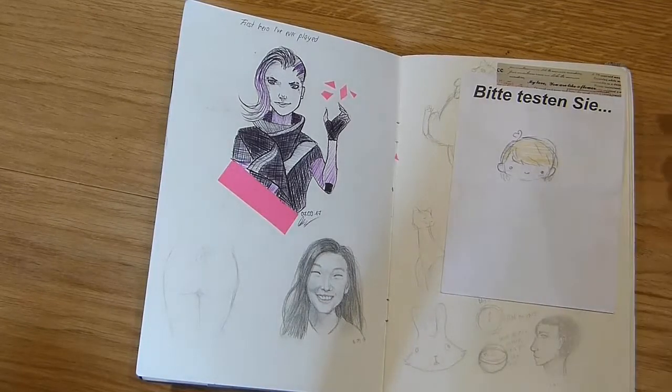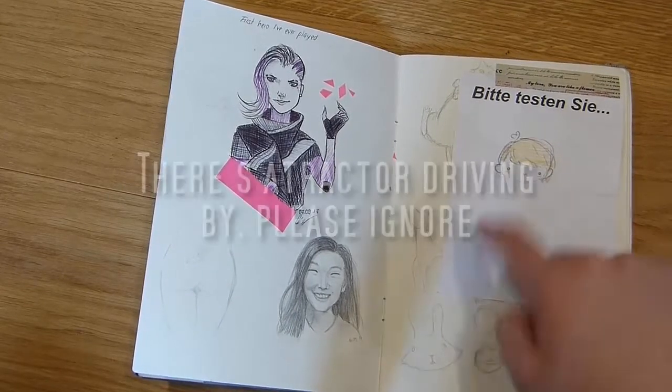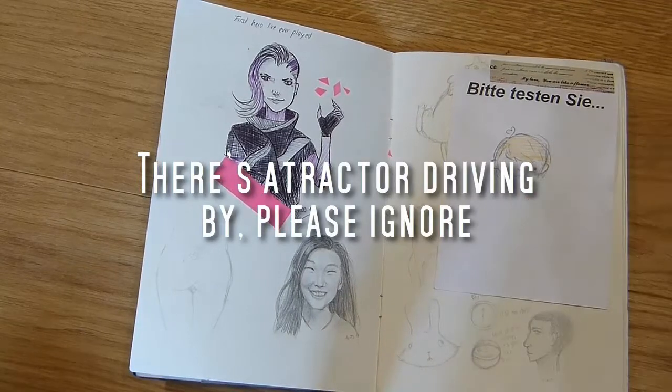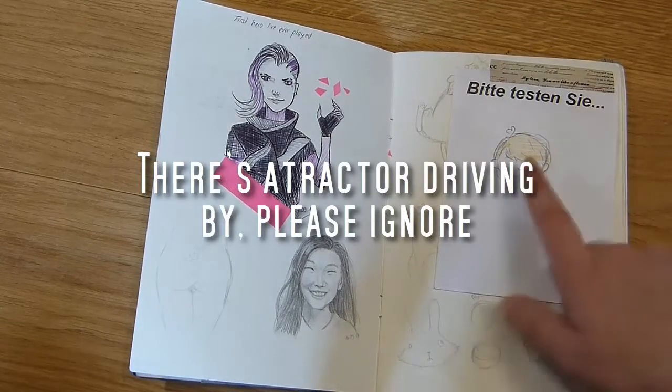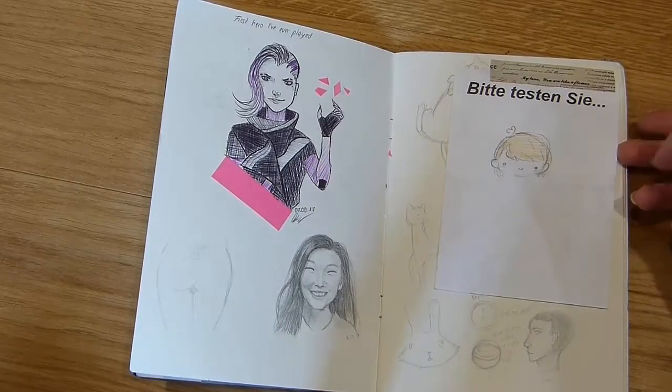This was when I was at an office supply shop with a friend, and we tried some pencils, and I just doodled this, and she said, you have to keep this, and I was like, okay. So she made me keep it and put it in my sketchbook so I wouldn't lose it.